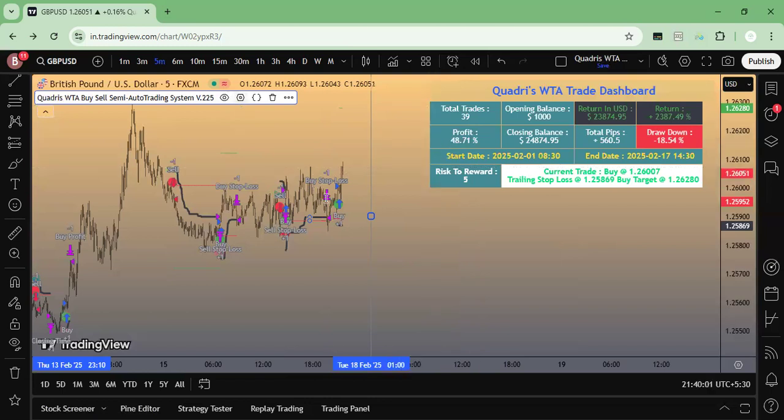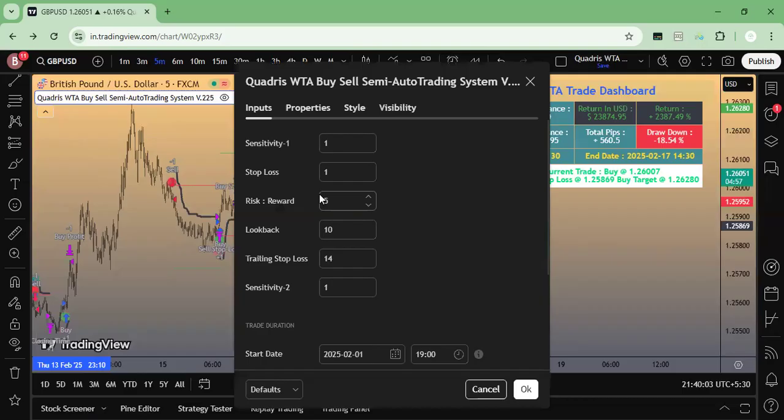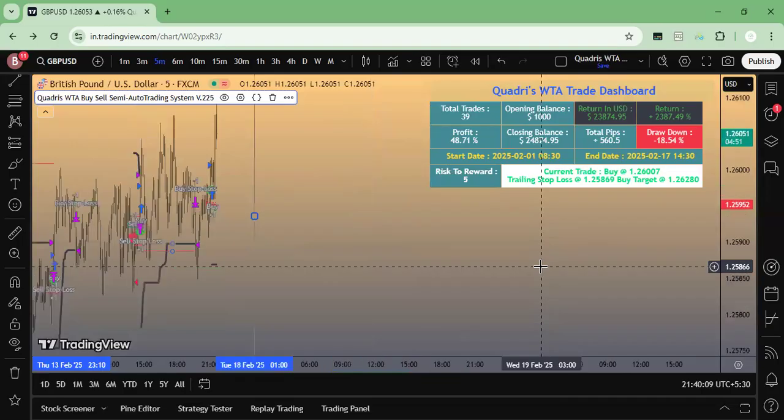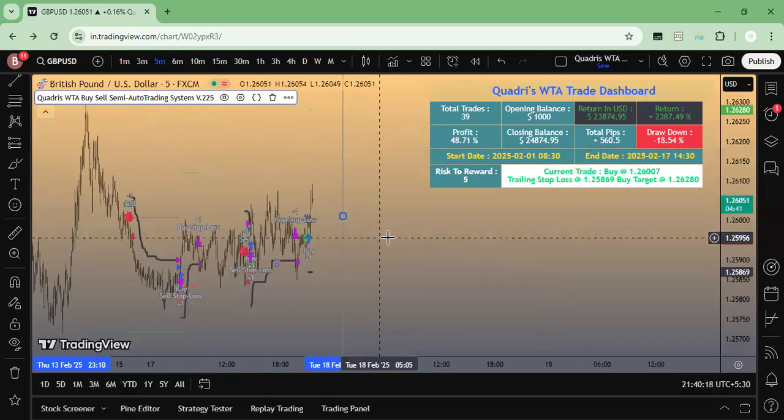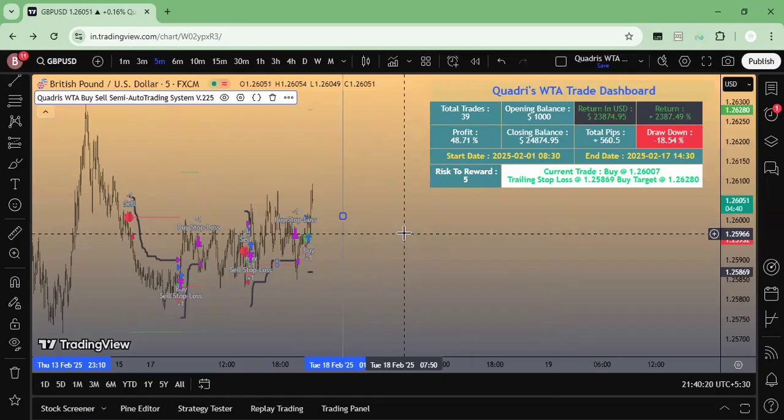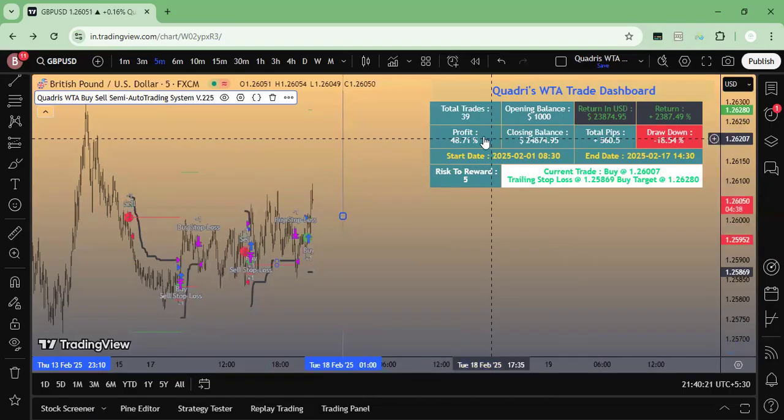So I always try to see, if I get 1:5, that means I would be making a good sum of money out of trading, if I'm applying it as a semi-auto or fully auto robot or strategy. That is what I look into.